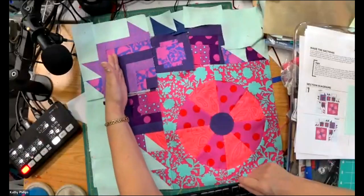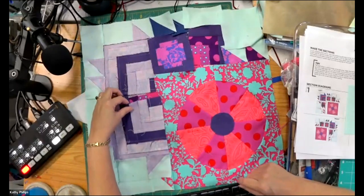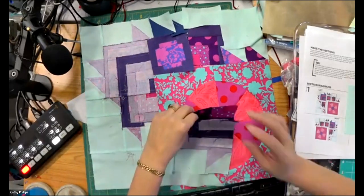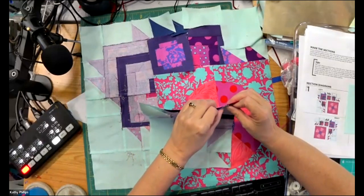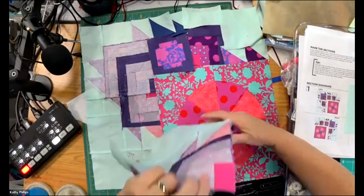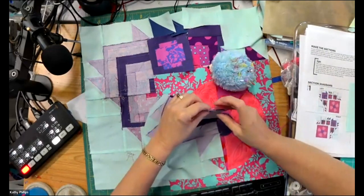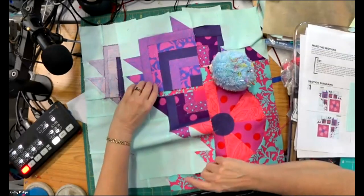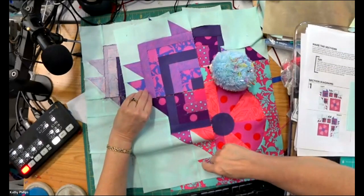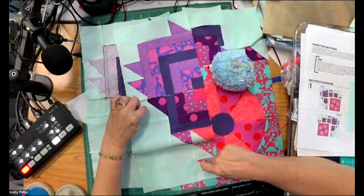Now, this one's done. We're gonna sew it to this one. Just a puzzle. This is probably one of the few places that you're gonna have to be careful with your seams. Not that probably anybody is gonna notice, but I notice for myself. So I want to make sure all these seams line up.